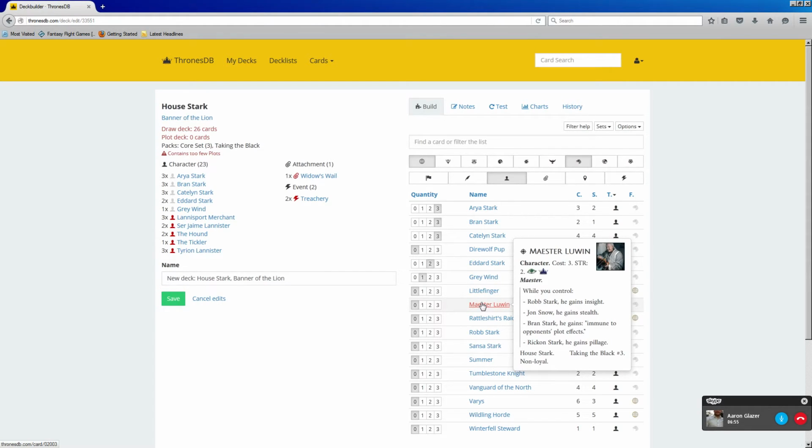Normally I hate this guy, but we're planning on running three Rob, aren't we? Yeah, we're running three Rob. And the immune to plot effects on Bran isn't half bad if they try and wildfire him away. Yeah, and the insight on Rob is just so nice because Stark really does have some limited draw when you banner. We might want to consider this guy a two-of.